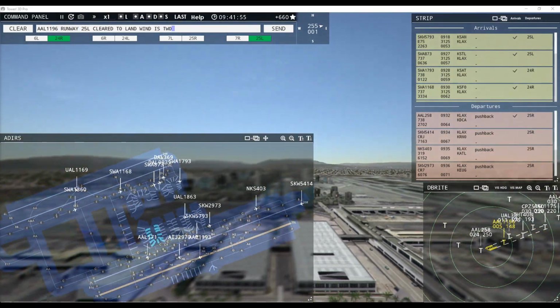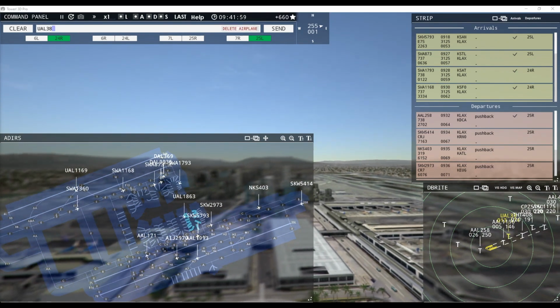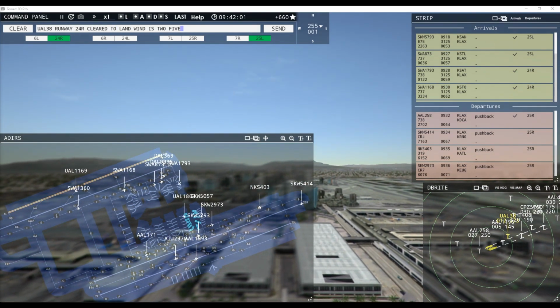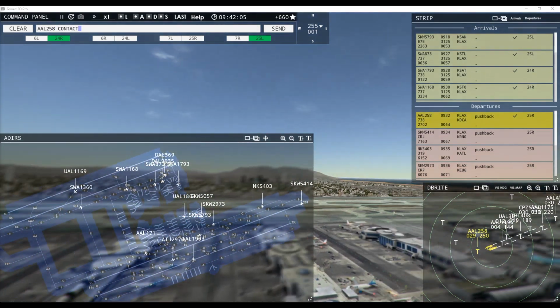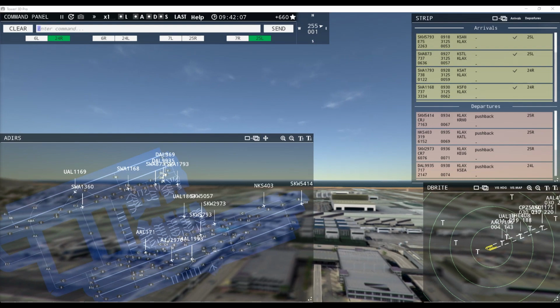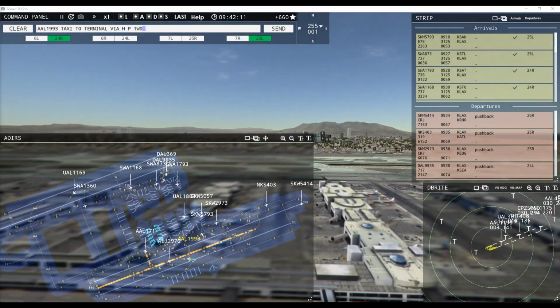Wind is 255 at 1 knots. Los Angeles Tower, Delta 369 requesting push and start. Clear to land. Wind is 255 at 1 knots. Runway 25 left clear to land. Wind is 255 at 1 knots. American 1196, roger. Good day. American 1993, taxi to terminal via Hotel Papa Charlie.